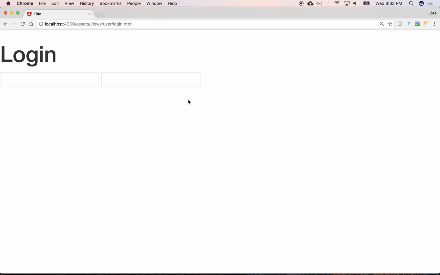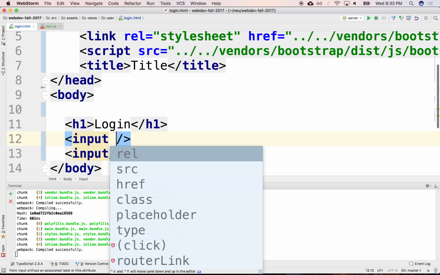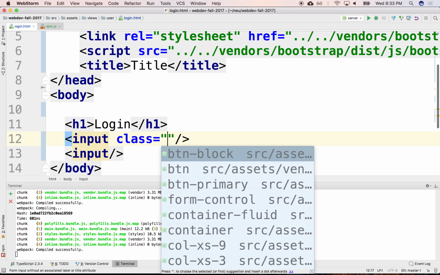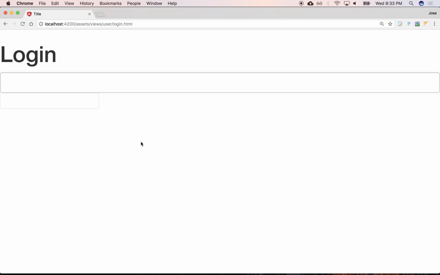If we reload, we see those input fields there. Let's make that a little bit prettier. For instance, since we are targeting mobile first, one of the things that we might want to do is have this take up the entire width of the page, so that on a phone, it would take on the entire width of the screen. So let's do that. To do that, we're going to apply a class. Classes allow us to associate styling information with that one element. One of the common ones is the form-control class, which is defined by Bootstrap. If I reload, you'll notice that now that input field takes up the entire width of the page, which would look nice on a phone, maybe not on a screen. But we can fix that a little later.